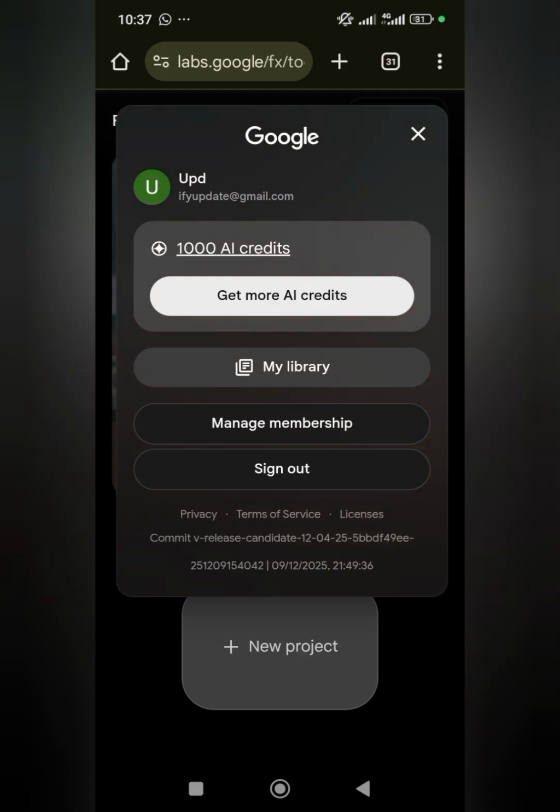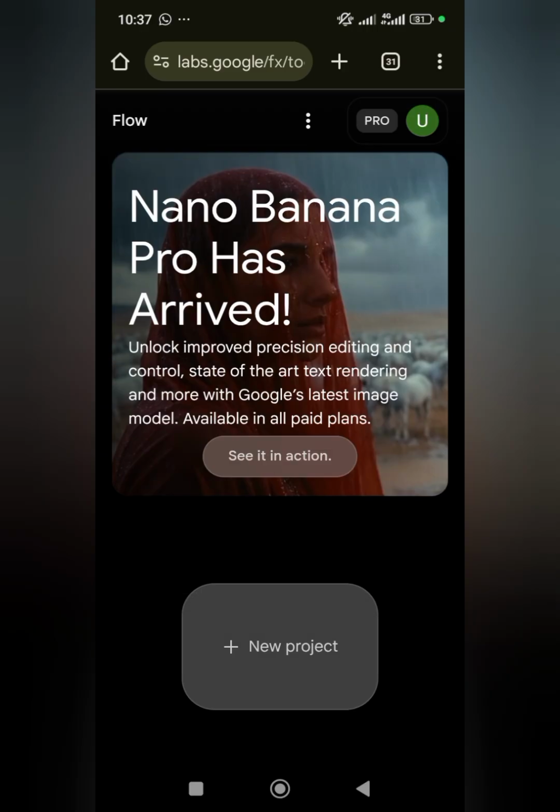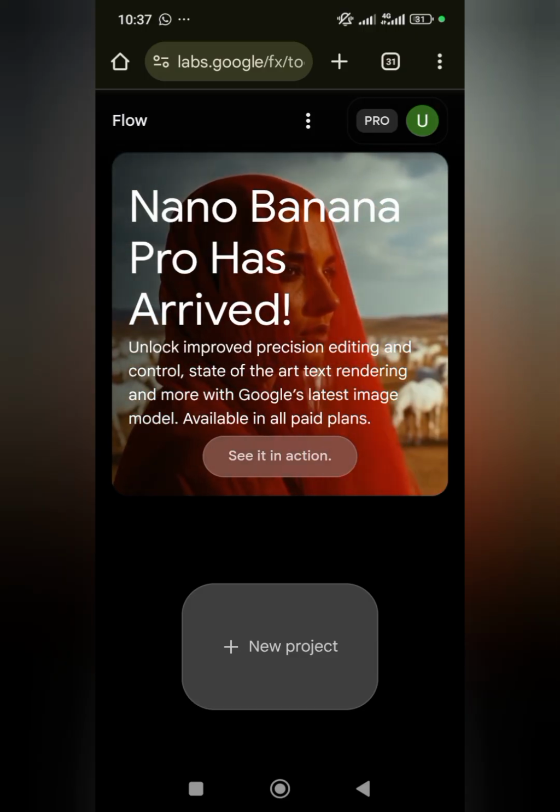So if you are scared, or if you know you cannot follow the process, you don't want to make a mistake, please use a card that has 0 naira, a card that has no money. But even if you make a mistake, they return insufficient funds. But if you follow my process and you have 0 naira there, they're not going to deduct you. And after that, make sure you cancel your subscription, so that it's not when money enters that they deduct you. I will show you. You go to your Google Play Store and cancel the subscription. So let me show you. You're now going to click create plus.